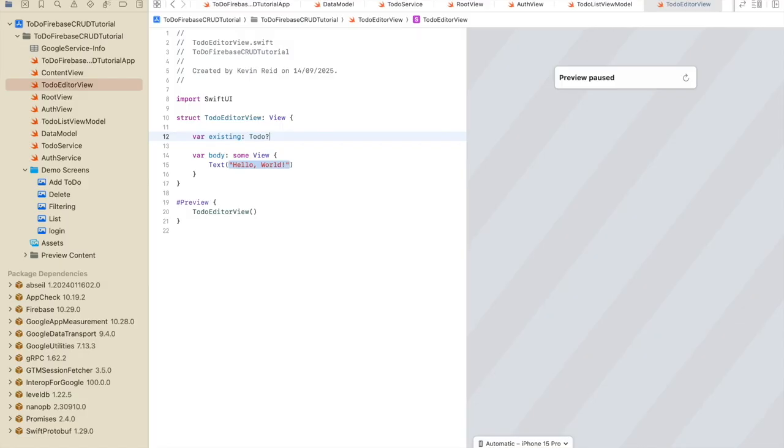And the reason why this is optional, if we're editing, we pass in an existing to-do. But if we're creating a new to-do from scratch, it will be nil. That's why we have to have the question mark there for optional.